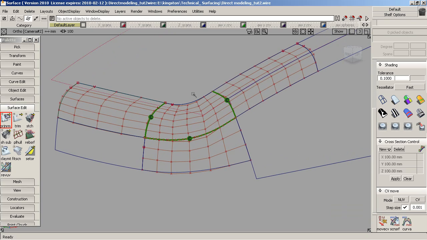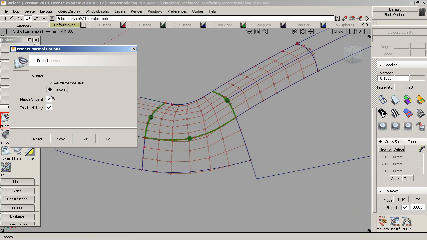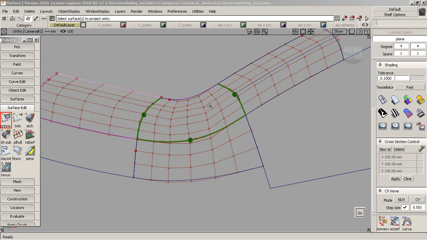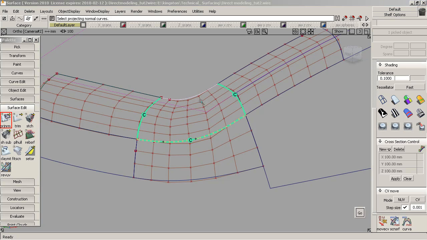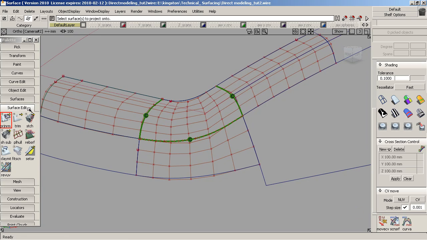We projected a curve. Okay, we want curve on surface. Alright, and we're gonna align now.